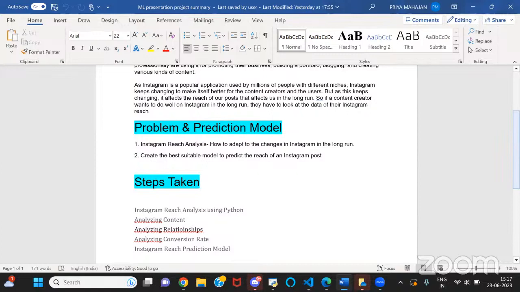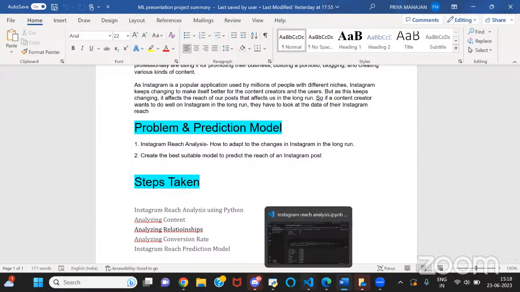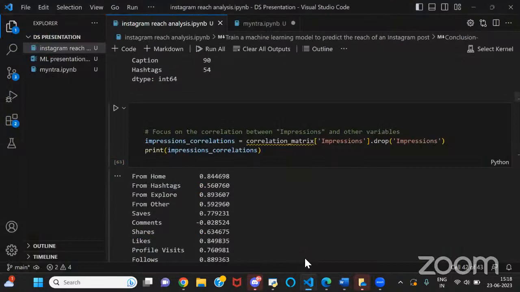The steps taken are Instagram reach analysis using Python, analysis of content, analysis of relationships, analysis of conversion rate, and an Instagram reach prediction model. So finally, we will make a model that can predict the reach of Instagram in future if you give it the values. So let's go for the presentation in Visual Studio Code.